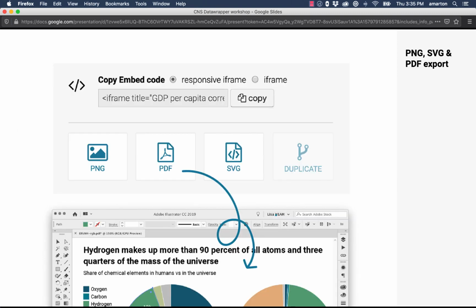So once you create a graphic or a map in Datawrapper, you have a couple ways to export it, and we'll look at that when we create our own maps, but in general we see the options here. So for online, we want to copy out an embed code, which you see up at the top of this slide, and you always want to choose the responsive iframe option, and you can copy and paste that right into the Capital News Service WordPress site, right directly into your story, and it will appear wherever you paste it. You can also export your graphics as static files, so as a PNG, a PDF, or an SVG, if you wanted static graphics for print or to send along via email.